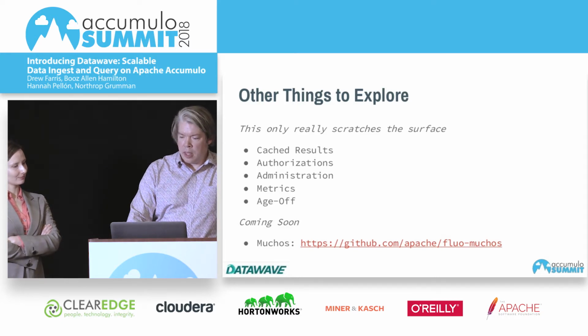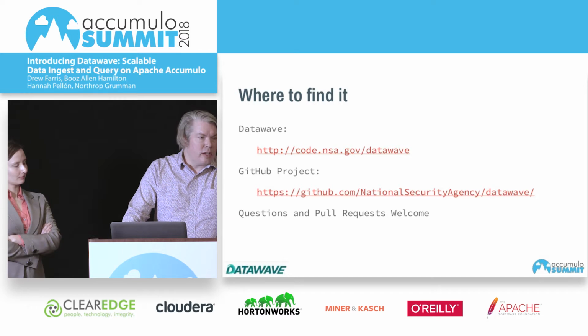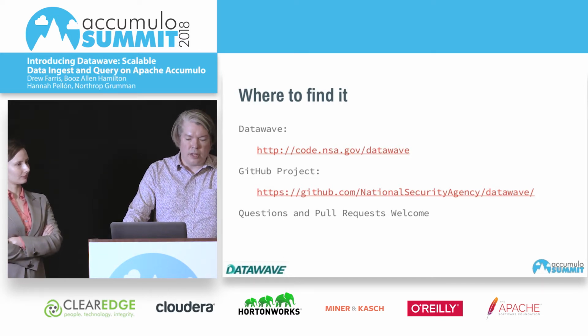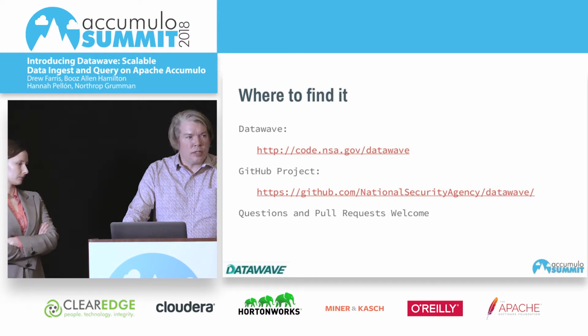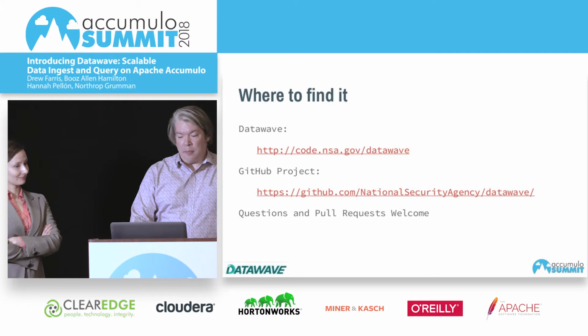It can be found at code.nsa.gov Datawave, and that'll have links to the GitHub project over at National Security Agency's GitHub organization. There's no mailing list as such set up at this point in time, so the issue tracker is probably the best way to ask questions about it for the time being. And pull requests are welcome. We're always looking to collaborate with folks, so feel free. Any other questions about it at this point in time?